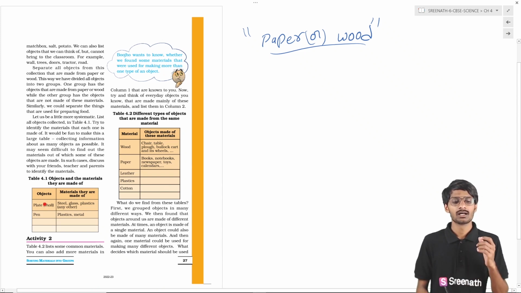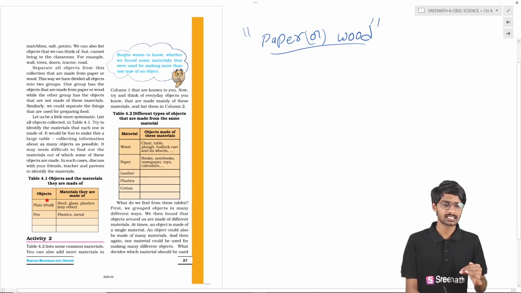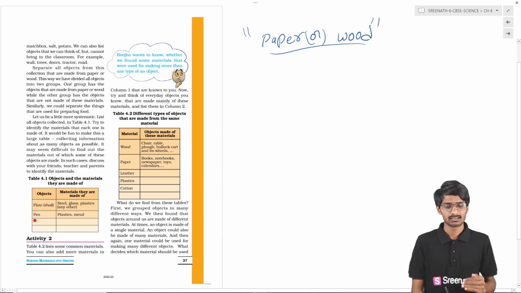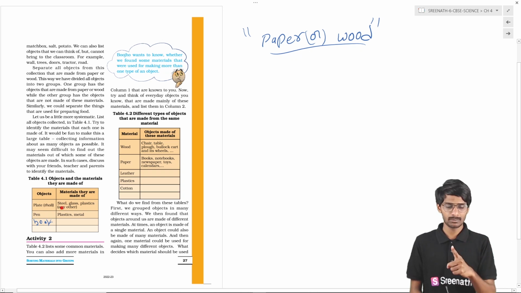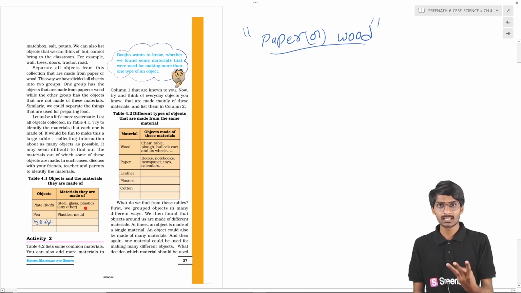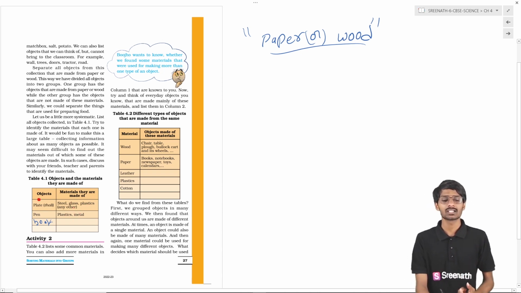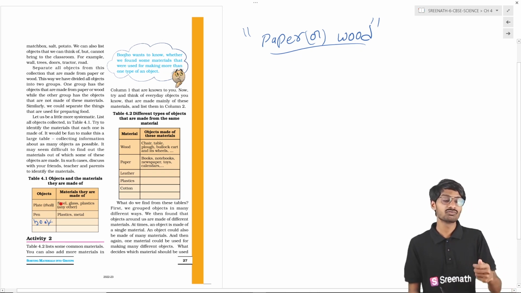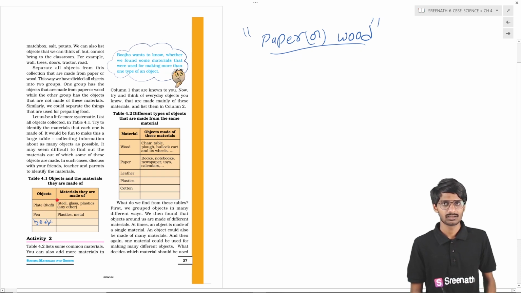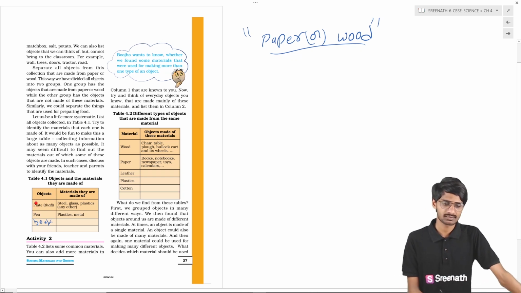So now we will observe the objects. We will take the objects in the table like this: plate, pen, book, like that. And what you have to do is find the materials they are made of. So basically, if you take the object plate, you will see steel plates, glass plates, and plastic plates also. There will be mud plates also. So like that, take the objects around you and write them in the column box, and find out what materials they are made from. What are the materials used in making those objects?